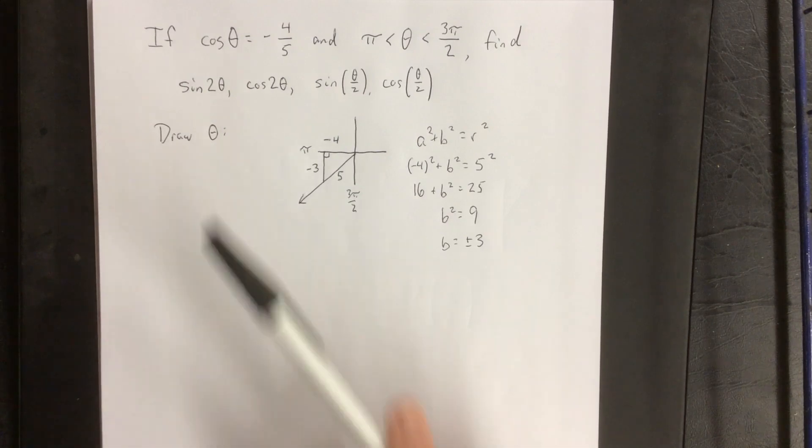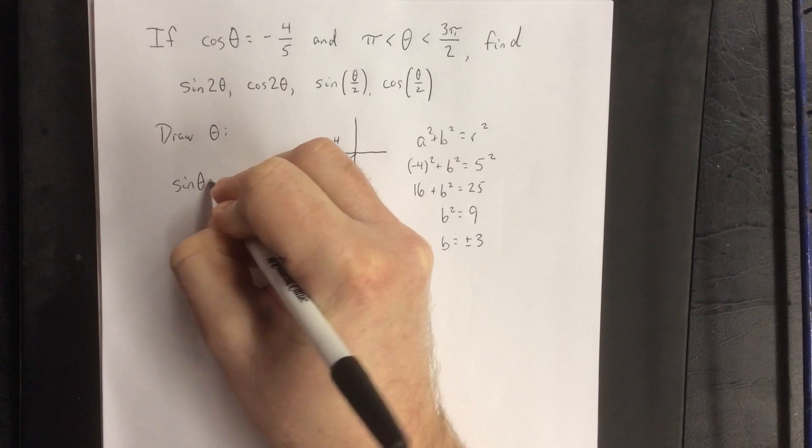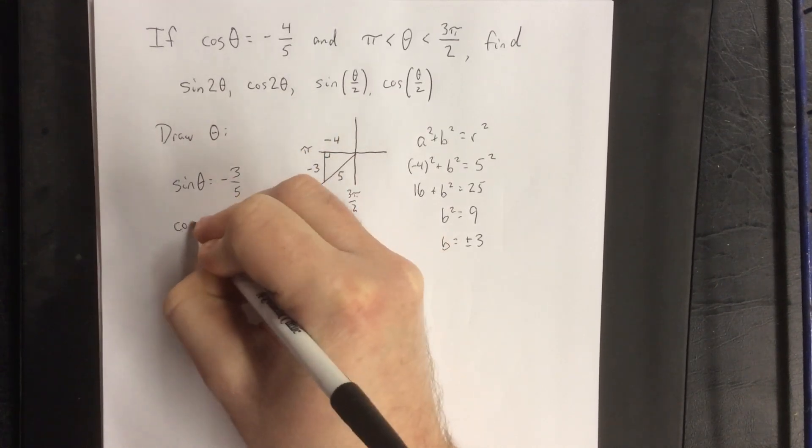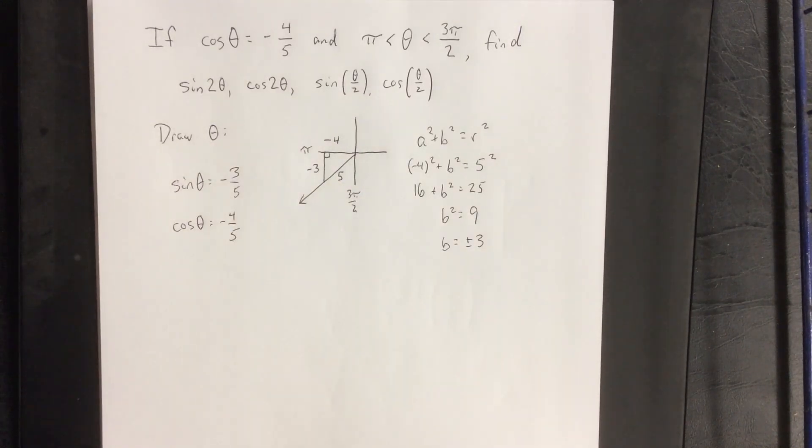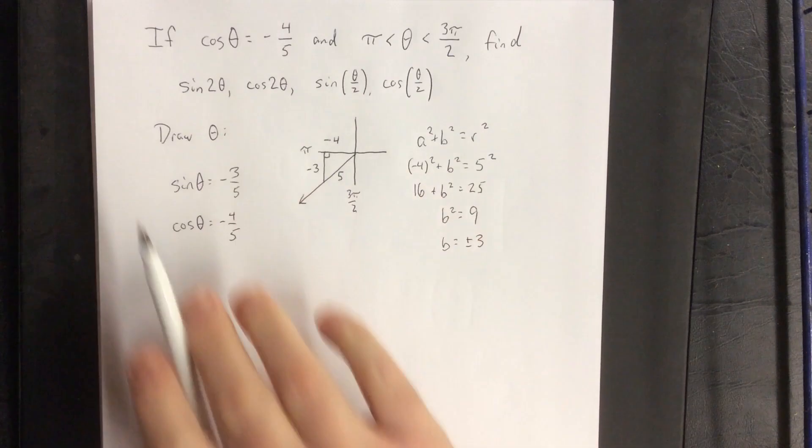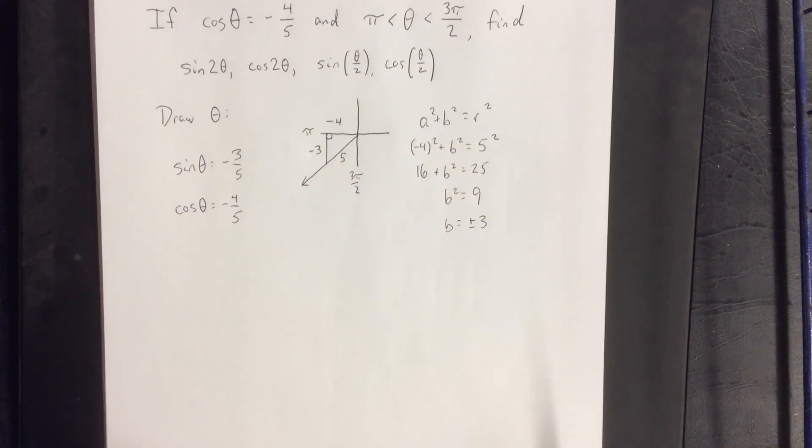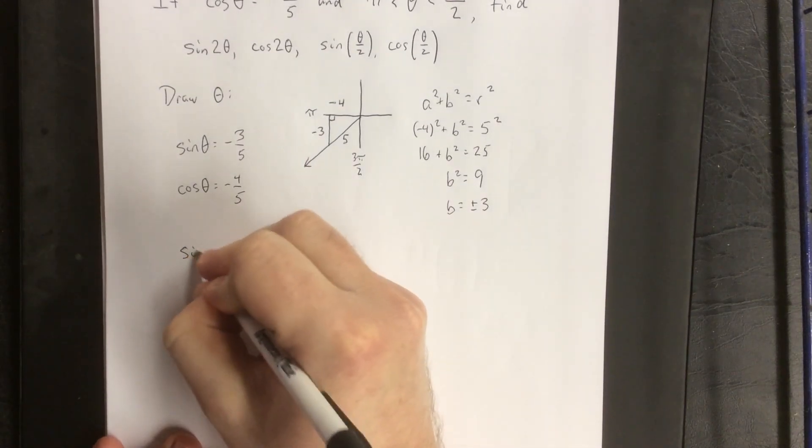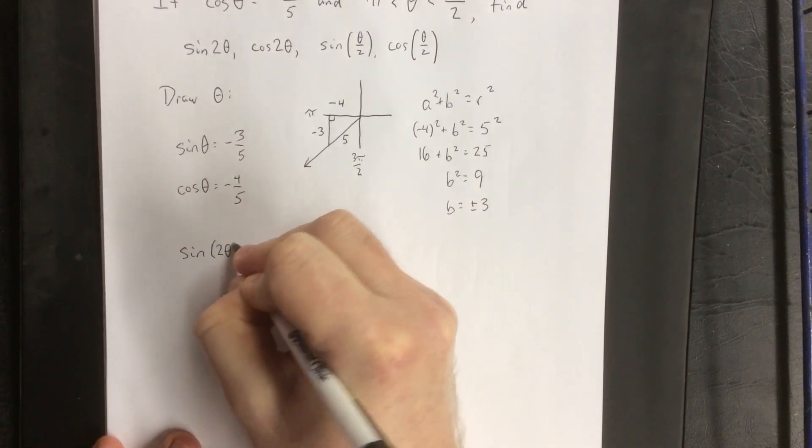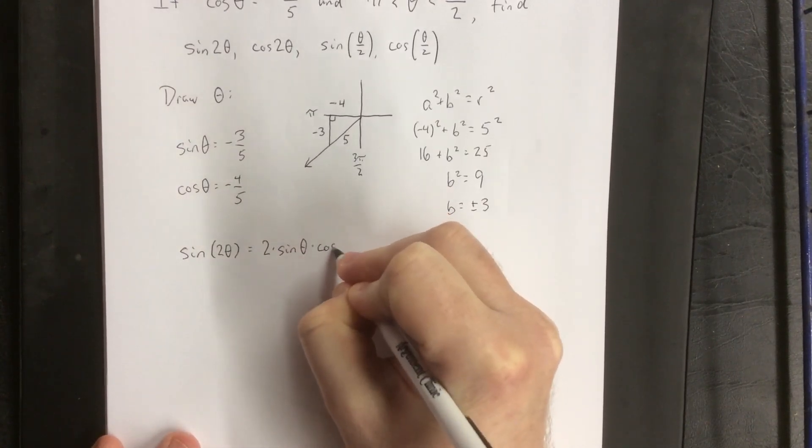So with that in mind, in order to use all of these identities, we need to know the sine of the angle as well as the cosine of the angle. And that's precisely what we'll do. This part is all of the work that you're showing for the process. Everything after this is going to be simply formulas. For example, sine of the double angle we said is equal to 2 times the sine of theta times the cosine of theta.